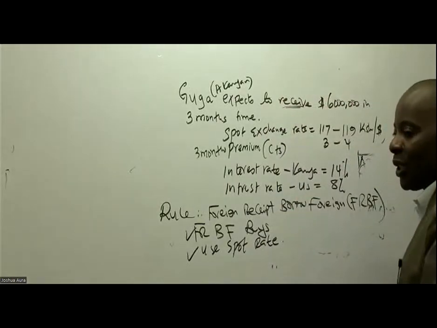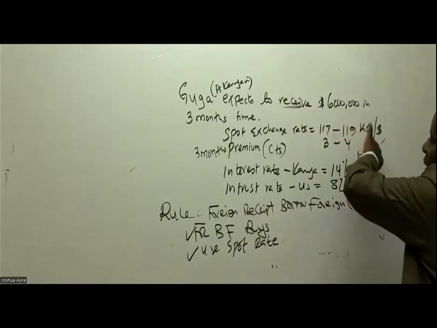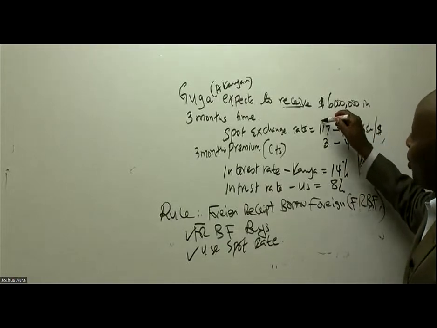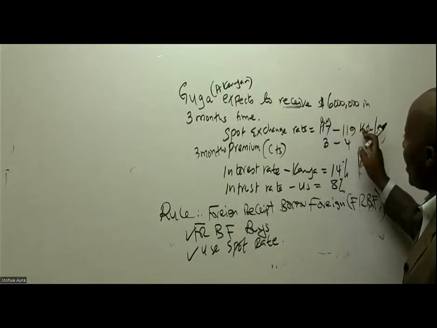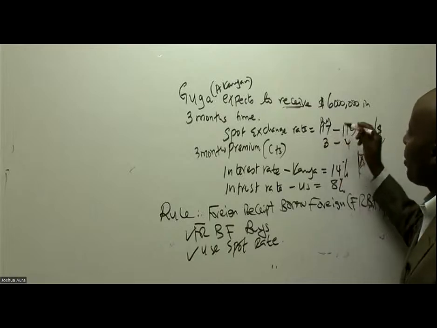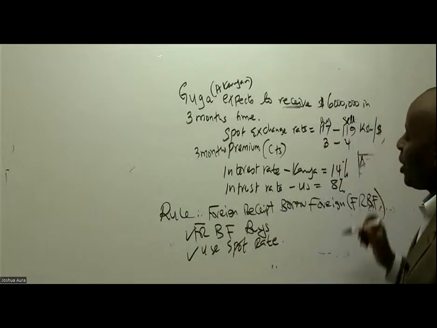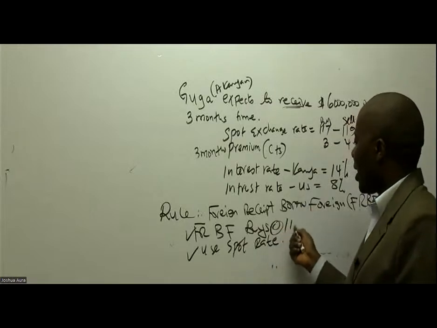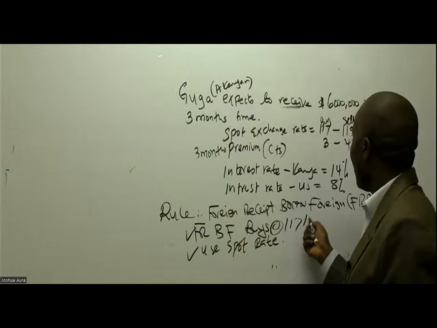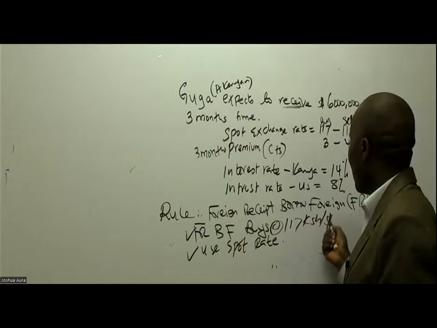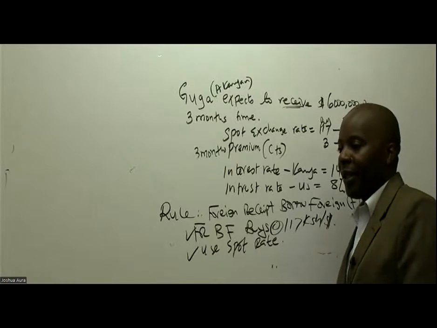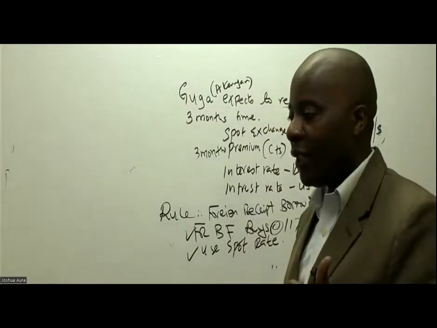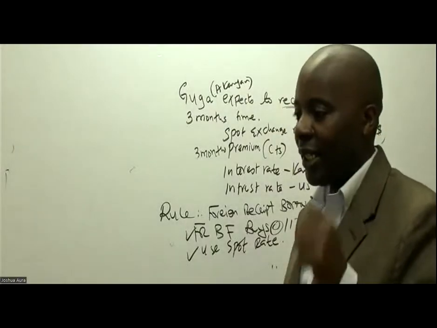And in this spot rate, remember Buga is a Kenyan, so Kenya shilling per dollar. So I know this is the buy, because the Kenya shilling is on the left. So 117 becomes buy, this becomes sell. So this foreign boyfriend is going to buy at 117. I know this 117 is what will be applicable, Kenya shilling per dollar. Great. Thank you very much for throwing in your values. Even if they are different, at least you have tried. That is the most important thing.